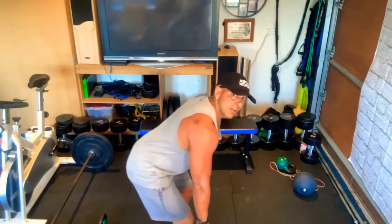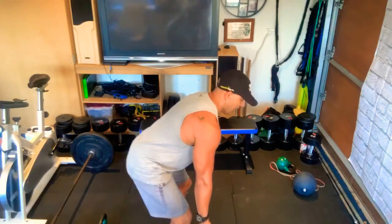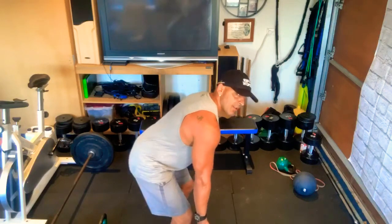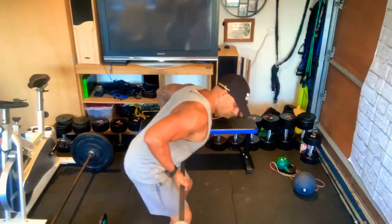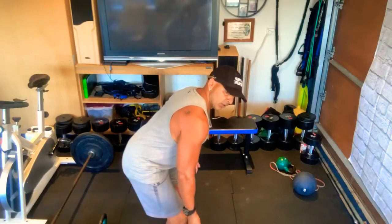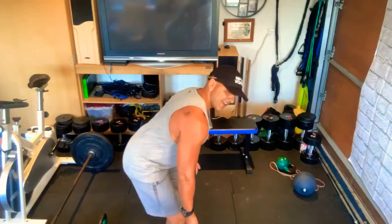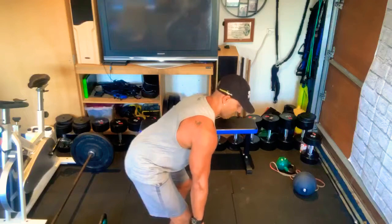So remember, if you're doing the bent over row, or barbell row, make sure you bring it just above belly button and just below the chest line or breast line. And really squeeze and hold. Good. Up and lower down. Really squeeze through the back. There we go. Good.